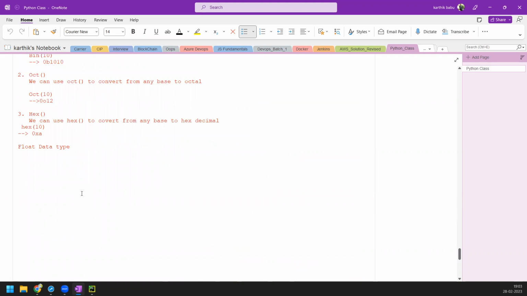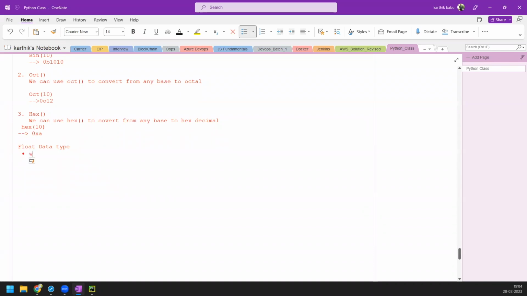Now, there might be a question in your mind: why do we need to go for a separate integer type, and why do we have to go for the float data type? Very simple. Example, you're going to a fuel station, you want to fuel your bike or car or whatever it is. When you want to fuel your bike or car, the price of the fuel that you see, is it a whole number or is it a decimal number?